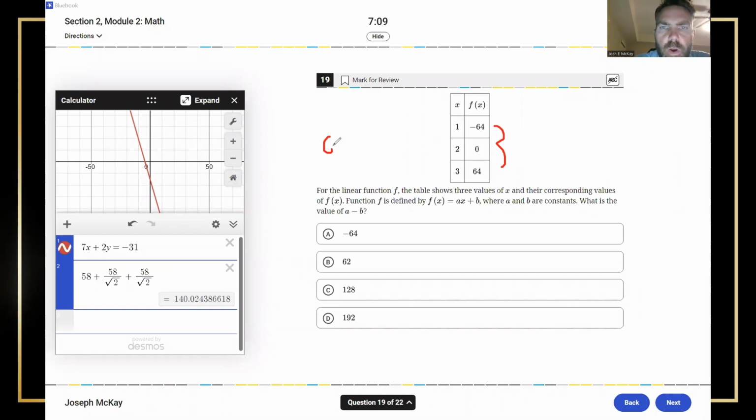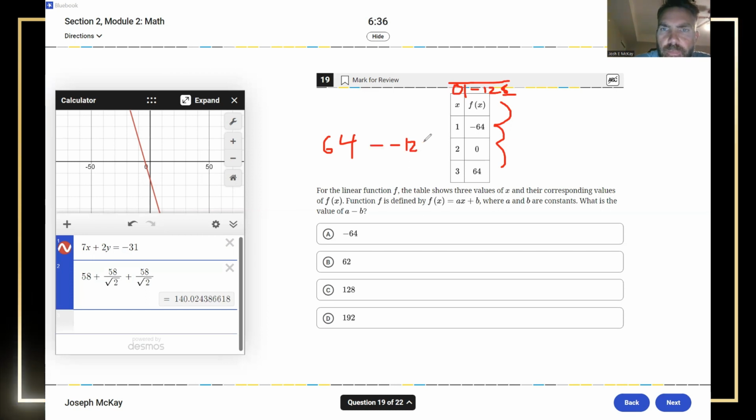So A is 64. B is actually going to be negative 64 minus 64. I need to go back down 1 because I want to add another point here, like 0. If this table went back this way, 0, and it would be negative 132. I think that is 64 times 2. Is that 132? No, that's not even close. Come on, 128. Negative 128. So A minus B, this is 64 minus 128. So that's 64 plus 128, which has to be this one.